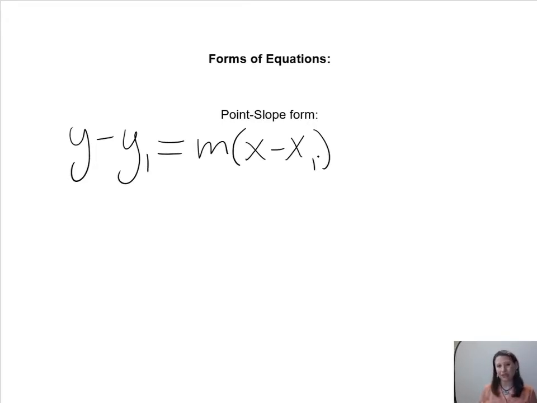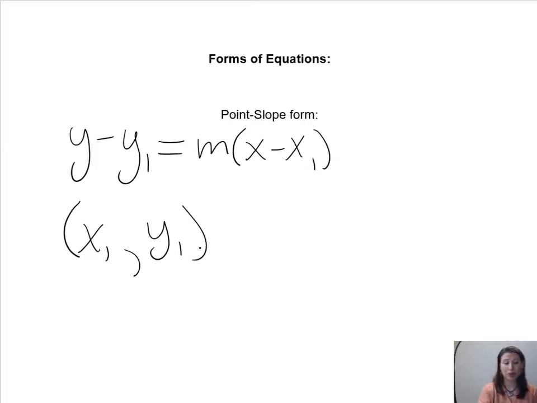We don't replace those if we're trying to use this equation to write an equation or to solve with it, right? We leave those alone because to have an equation, we have to have a y and an x. Otherwise, it won't be this type of equation, right? It won't be a linear line. So our actual point here is x1, y1, okay?